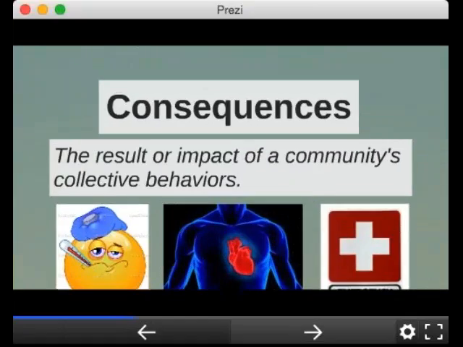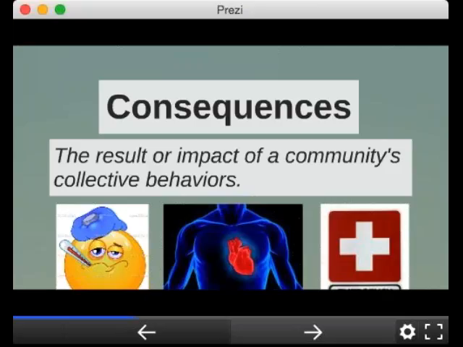One type of data that is often collected is consequence data. This is a really important piece of data because the primary purpose of most coalitions is to make the community a better place to live. And a better place to live is defined often in terms of consequences. What are the consequences in our community around substance abuse? Are we having some type of impact, making people's lives better around these issues?